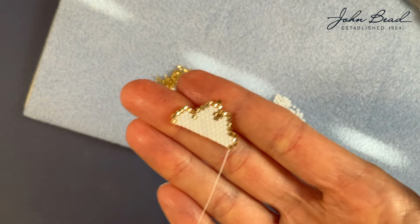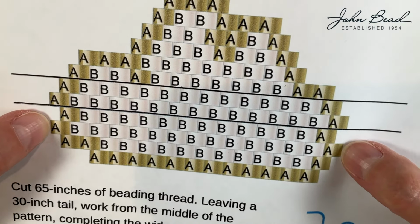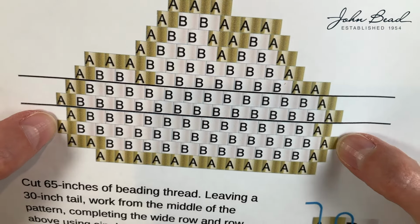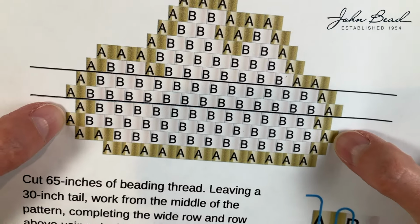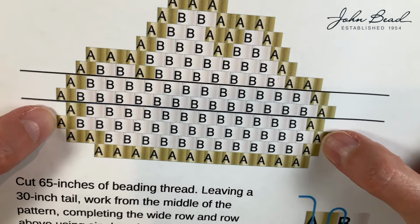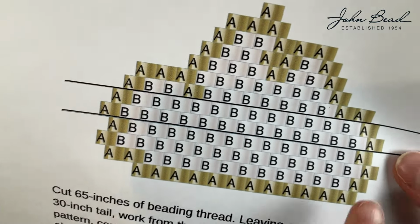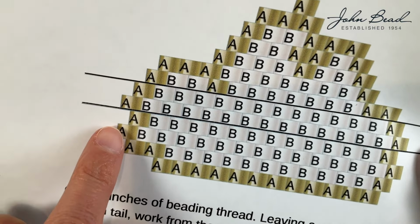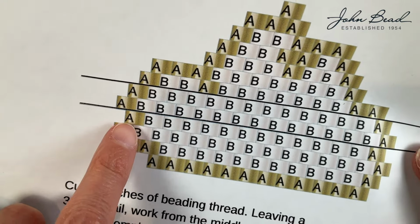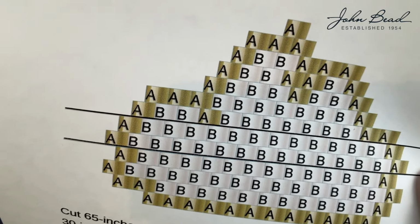So the next row in your pattern is an increase on both sides, and it's really easy to do. You basically just start your first two beads under the first thread bridge. Remember, we've been starting all of these so far under the second thread bridge. Well, now we're just gonna start under the first thread bridge with both beads. Work the row by pattern all the way to the end using exactly what beads are here, one bead per thread bridge. And then when you get over here, add this last bead, this A bead, under the same thread bridge where you put the B bead. So you'll share a thread bridge with the last two beads. And that's how you do it.